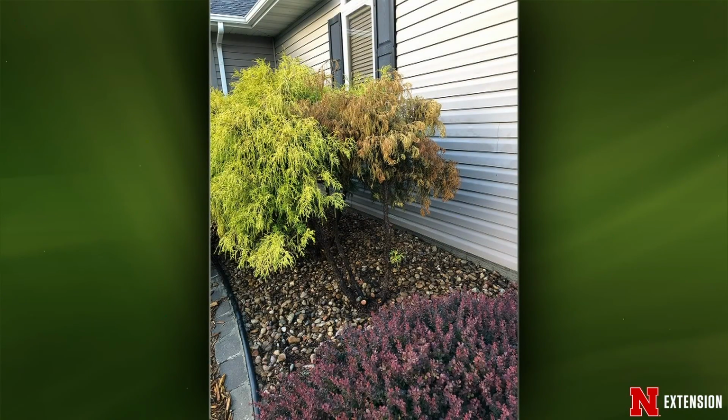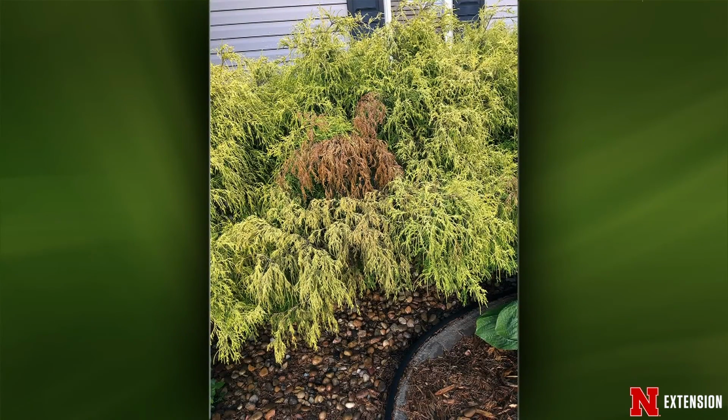Elizabeth, this is a Grand Island viewer. They have had the thread branch or false cypress, the yellow one, I've forgotten the cultivar name, in this location in the western part of Grand Island for 12 years. This is the first time they've had a problem. It seems like they're dying section by section. They've tried to prune out the affected parts using a sterilized pruning device. They water regularly. What in the world do we think is going on here?